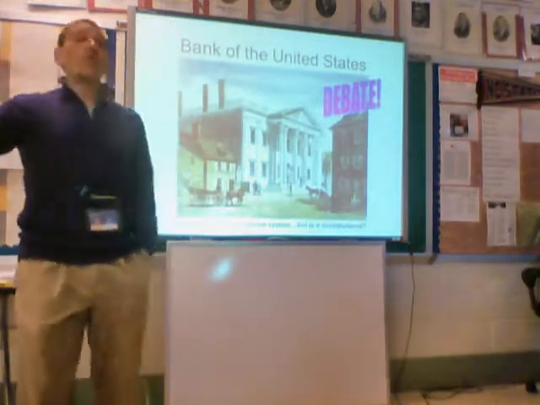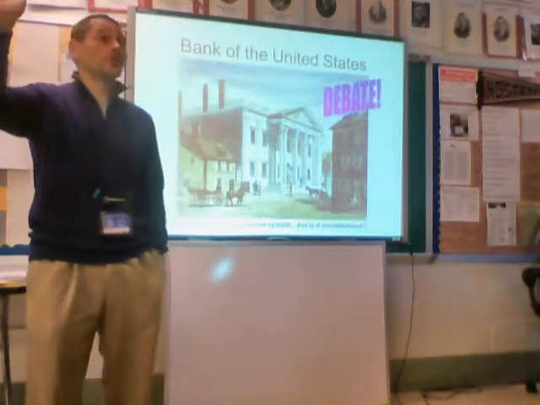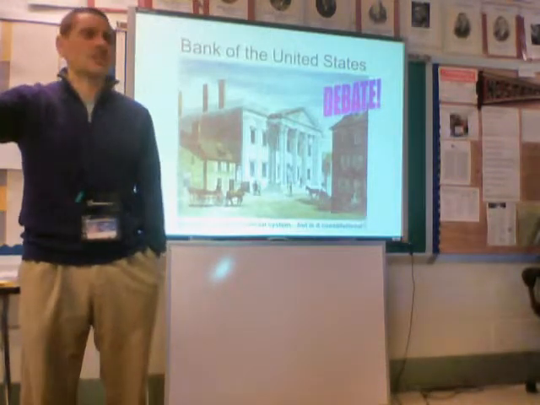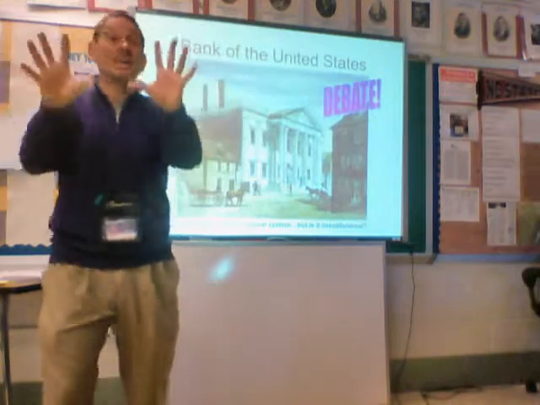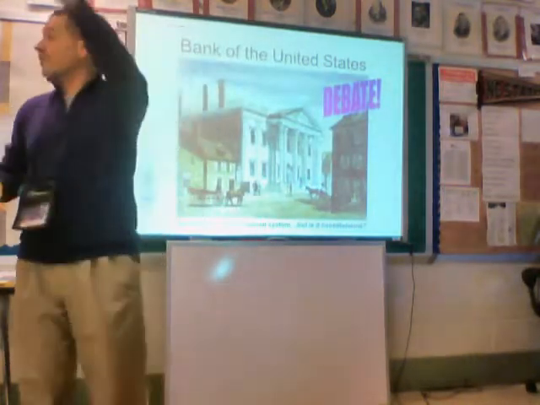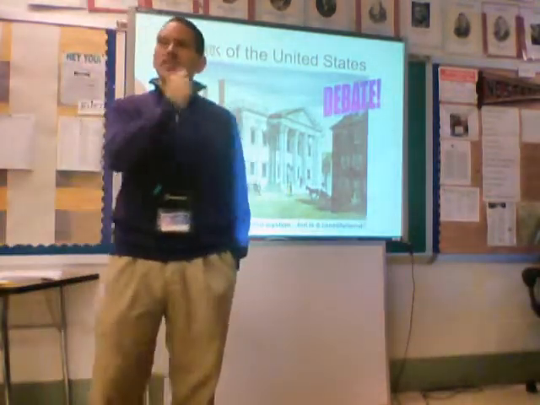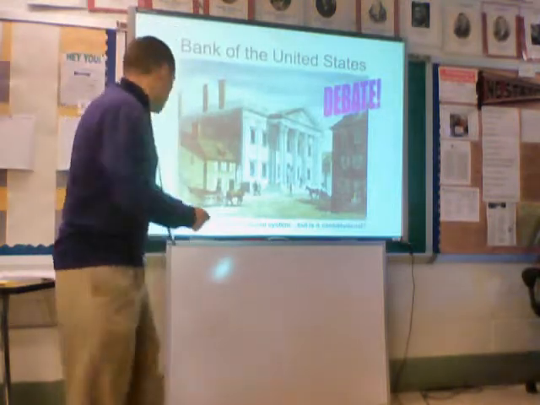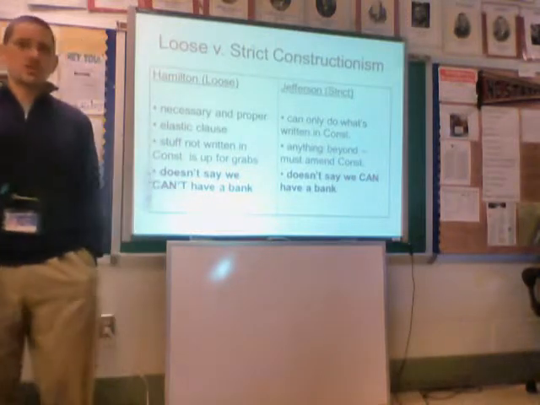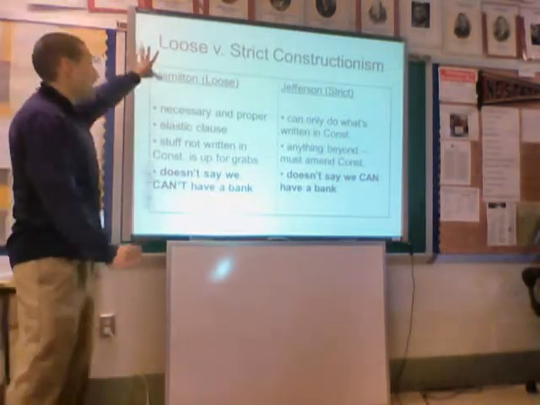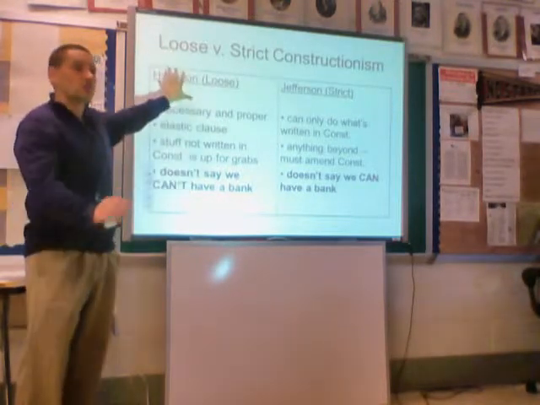So here you got government in bed with business. And the poor people, the people who are distrustful of a strong central government, the people who say, wait a minute, you can't do that. There's nothing in the Constitution about creating a bank. They start to organize and galvanize in opposition to the bank and to the financial plan. And you get a huge political debate in this country. So huge, it winds up creating essentially two political parties. You've got Hamilton and his belief that you can interpret the Constitution loosely, yes?